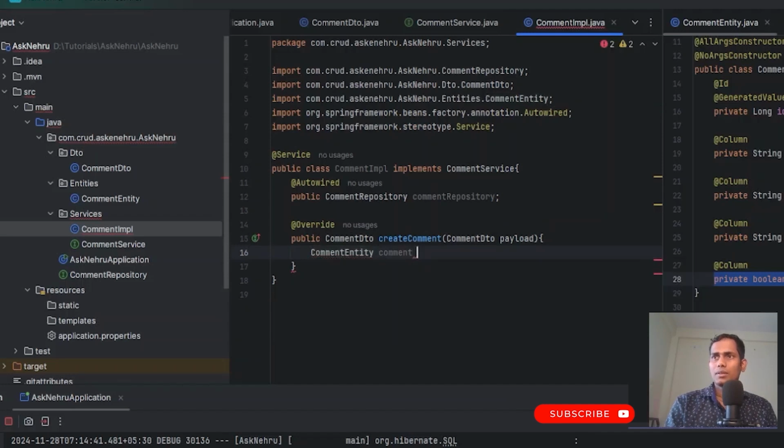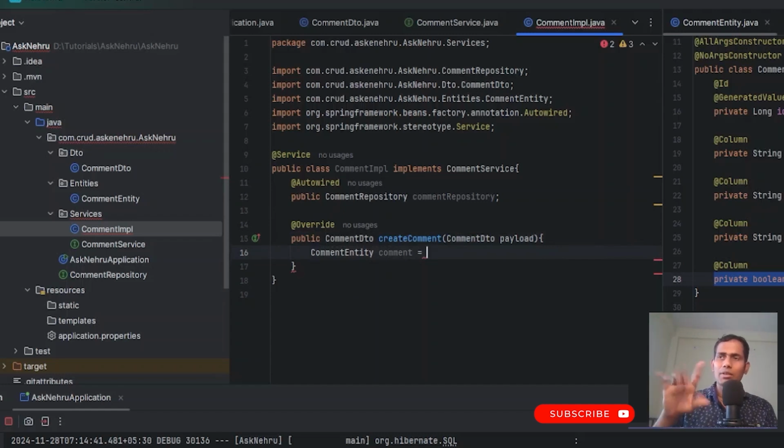I would say comment equal, we are assigning the value. First of all we should create a method, because we are going to save it. After saving it, we should convert them into entity, because now we are receiving the DTO data type. Now we should convert them into entity data type.